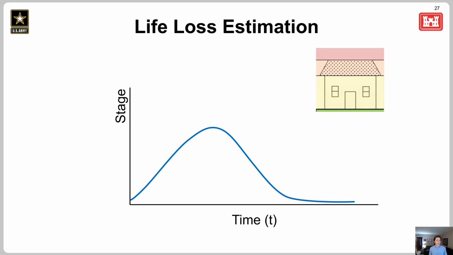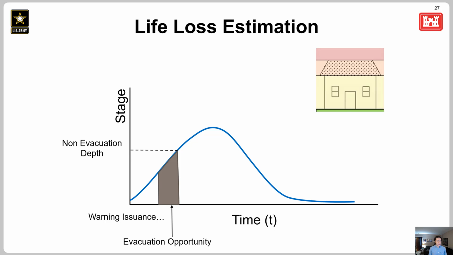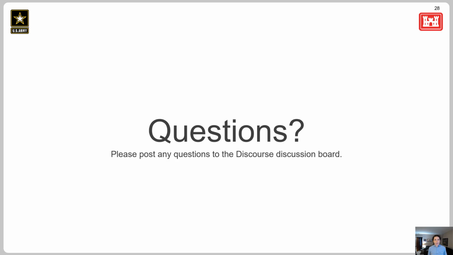Now, to tie this back together with all the other computations, this hydrograph represents the entire time span of our simulation. So we've got a warning issuance, a non-evacuation depth, and all the time between them represents the evacuation opportunity. So prior to the warning issuance, we have that warning delay time. After the warning is issued, we still have the diffusion and the protective action initiation delays. Now from this, we can also get the maximum depth, which we're going to use for folks who were not able to get out during the evacuation opportunity to categorize into their hazard zone. And that's the end of this presentation.